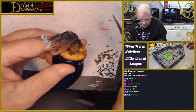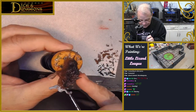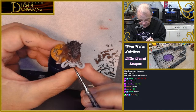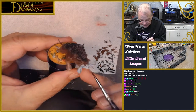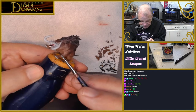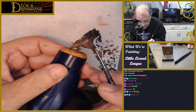I'm going to paint the dark brown. I'm going to start working on the face, and this is going to be kind of just gloopy. I'm going to paint the dark brown up to this. I'm going to make the snout kind of black, just black snout. But I'm going to start with the under chin with the light brown, okay? And that should be fairly straightforward.